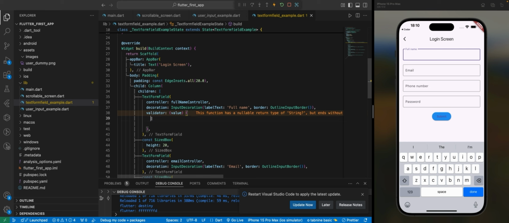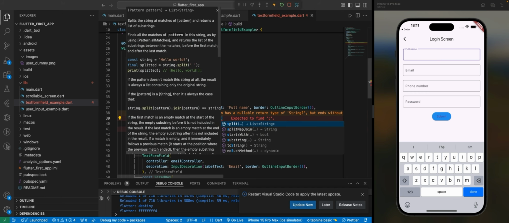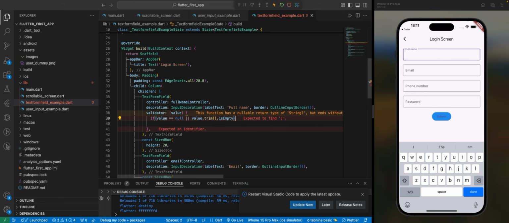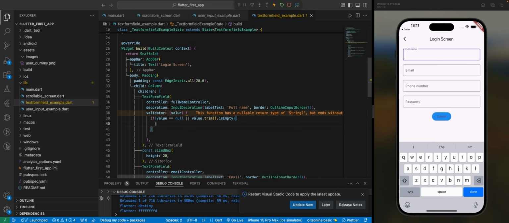which is not really ideal like that. So what we can do here, first thing is to check if value is equal to null or value.trim, right? Using trim, you try to remove any spacing, right? So if it's empty, what we are going to do is just return 'Full name is empty'.